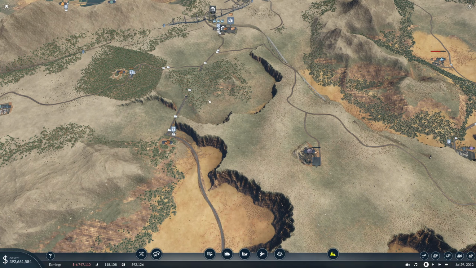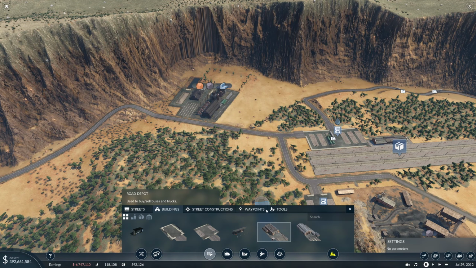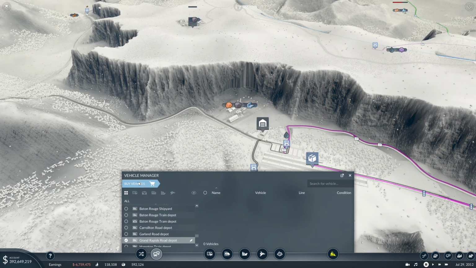Right, we are pulling trucks from right up there. I kind of don't want to do that. I want to put a truck stop down here. It's getting out of hand. Right, I'm going to put one just here. Right, so let's buy vehicles.